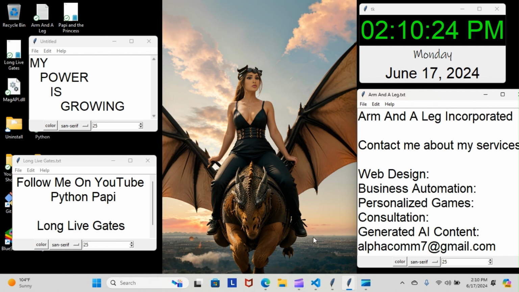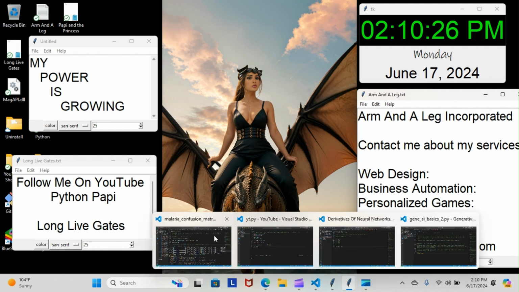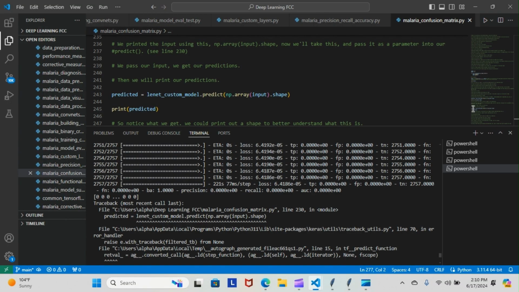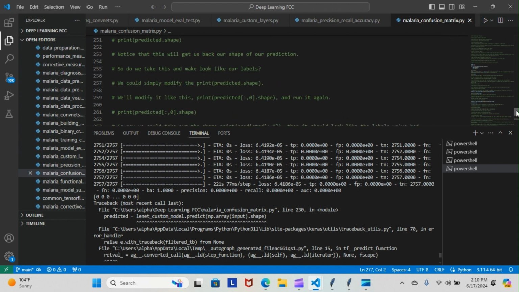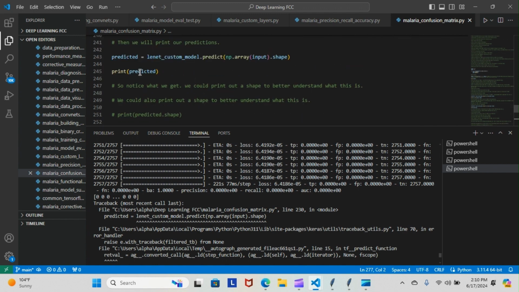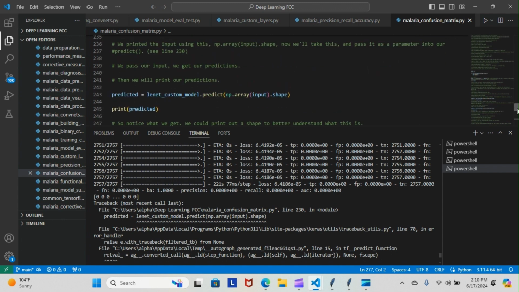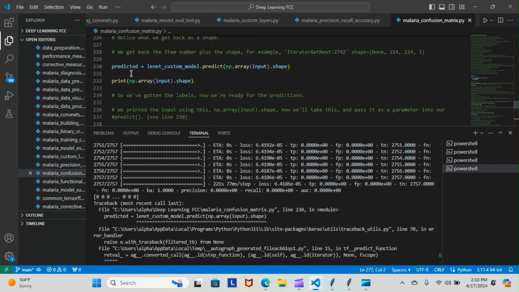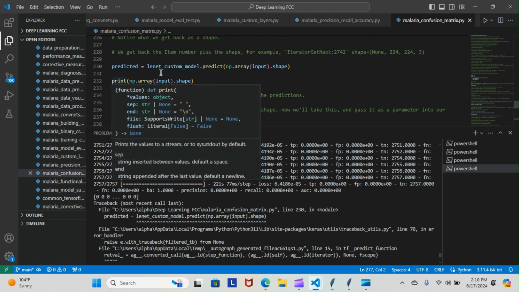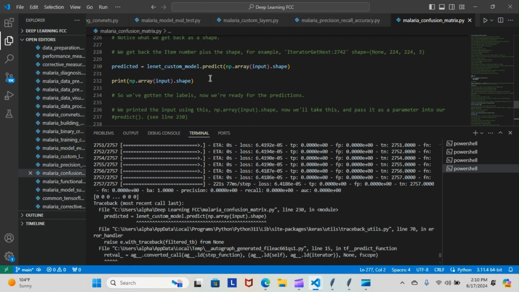Now let's get to our confusion matrix module where we did run into a hiccup here. So I am throwing an error. I think I know what happened. I'm not entirely sure all the way, but I think it's because I had commented out this section. Well, not that part. One second. I had commented out this piece here earlier to run a different piece of code, and it threw an error. So I uncommented it now, and I'm going to attempt to run it again once I start recording to see if everything gets back to normal. But if not, then we'll have to do some debugging. But it shouldn't be that hard of an issue because everything was running fine up until this point.